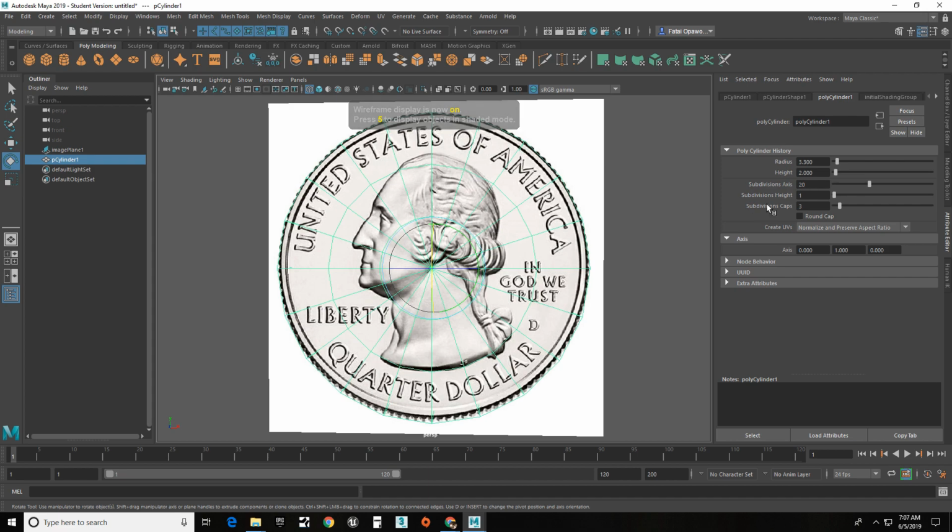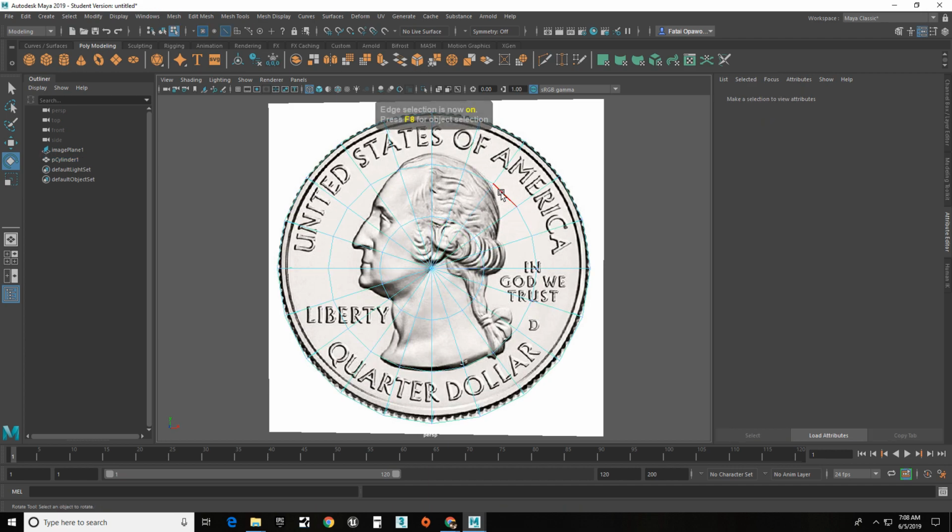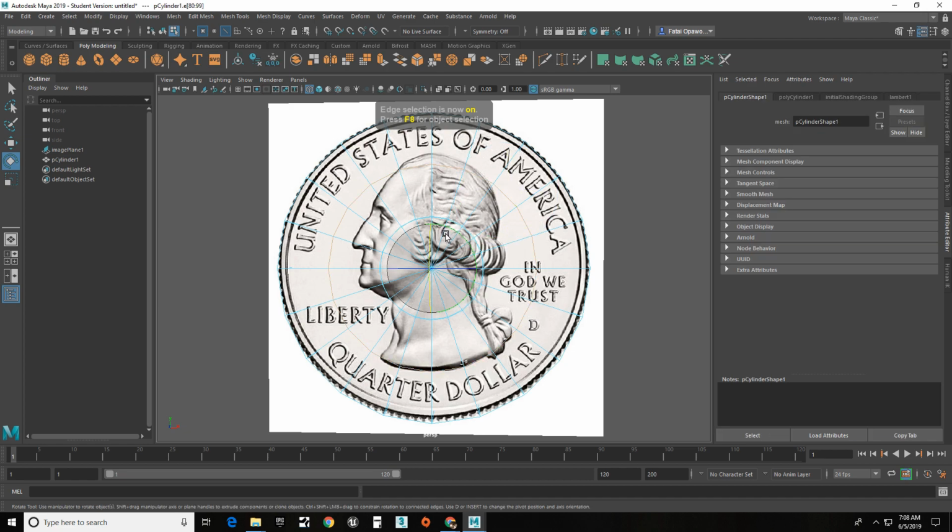So what happened there is I made the shaded view X-ray. I hit the number 4 on my keypad, and that turns it into just a wireframe, so you can see through after I made my extra edge there.